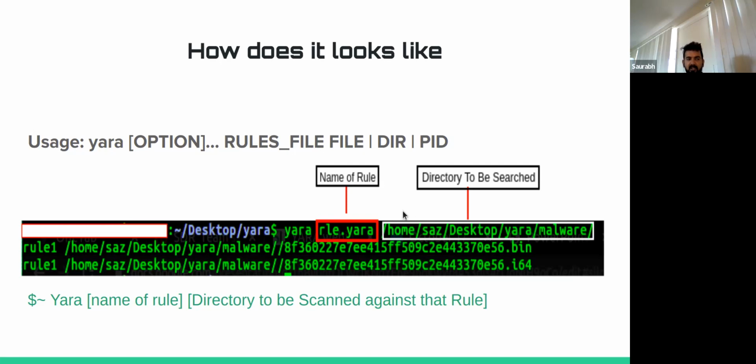Or you can use the -r recursive option for the directory to be scanned. So this is how it looks. I'm not using any option arguments here. It has multiple options for running multiple threads, running it recursively, and whatnot.